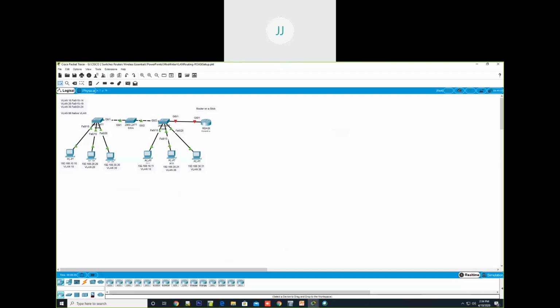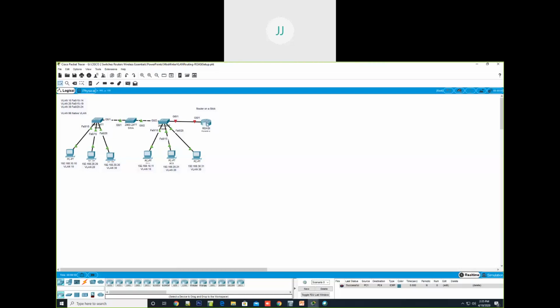Now, the connections between the switches are already trunked, so you could ping within each VLAN. Try that now. See, we can ping from this PC to this PC on VLAN 10. Can't ping from VLAN 10 to VLAN 20 because we haven't set up router on a stick yet. We're going to do that.